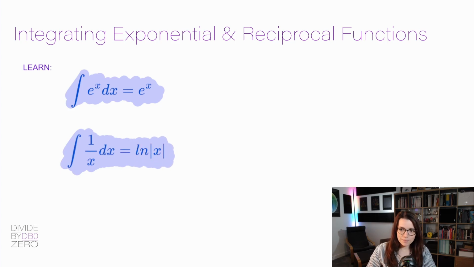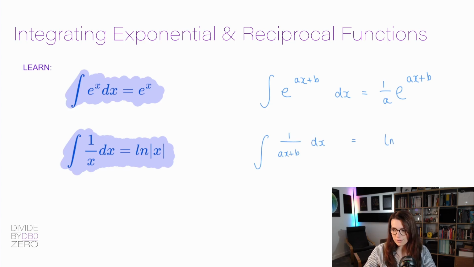Now, in a previous video, I mentioned there's a trick for integrating functions when you have a linear function inside them. So I'm just going to write those general rules on the side here as well. So if we had e to the power of, let's say, ax plus b, where a and b could be numbers, when you integrate that, you keep the e to the ax plus b, but then you divide by the derivative of ax plus b, which would be 1 over a, because we're dividing by a. Similarly, if we had 1 over ax plus b that we wanted to integrate, we would do the ln of ax plus b, because that's the general rule, and then we would divide by the derivative of ax plus b, so divide by a, same as doing 1 over a at the front.